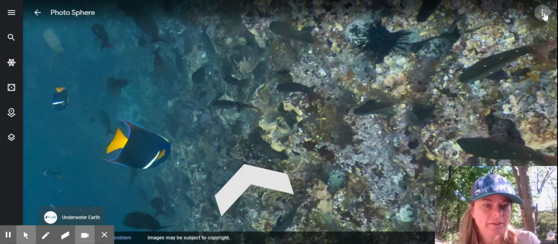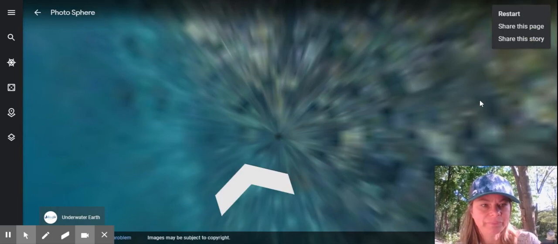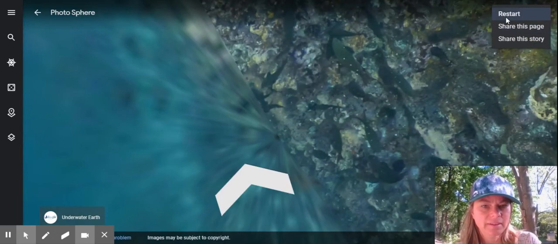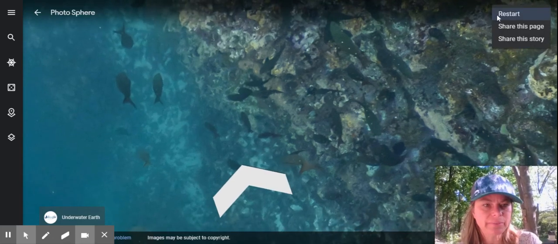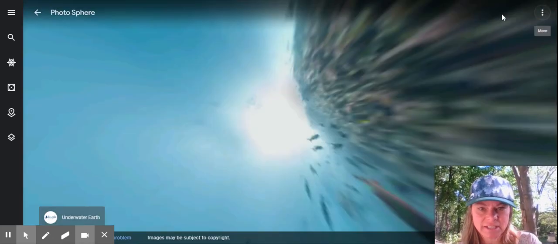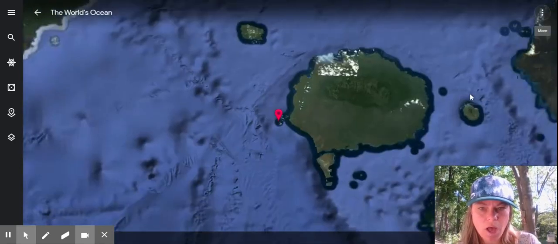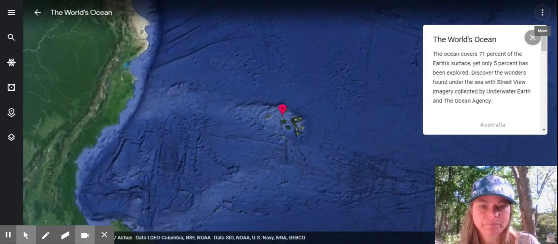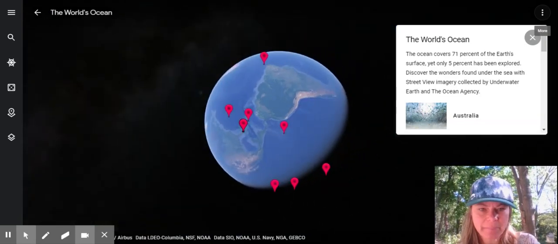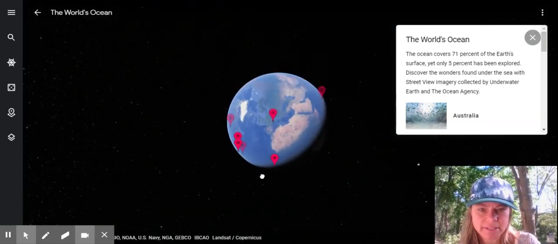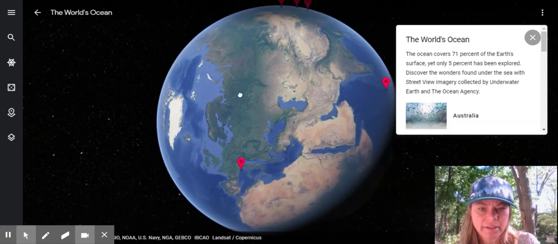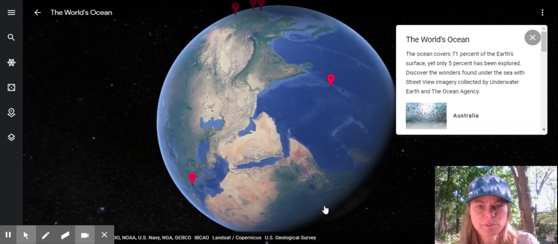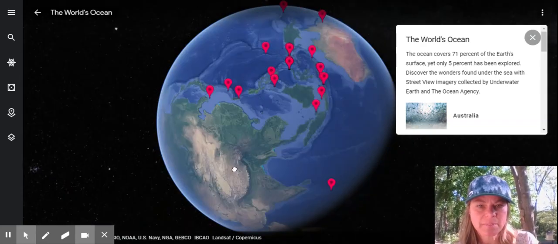Oh, I lost the table of contents. So, this is how you look through Google Earth for all the different reefs. Let's see here. We got to the photosphere. Whoa! And then you show you the whole Earth, and you could just kind of pick like two. Let's see. Can we find America? That is the other side of the globe. Just spin the globe here. Where do you want to go? Where it stops, nobody knows.